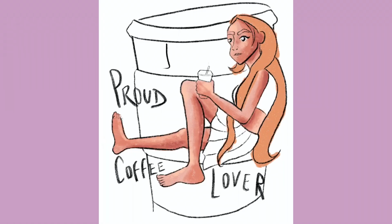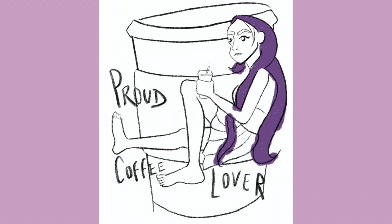Making mistakes is fine, guys, because as you can see, I have tried a lot of colors for the hair. Started off with green and finally settled down with violet, purple, whatever you call it. I actually try out a lot of things. I don't fear to show the ugly side of my sketches. I also try out a lot of things on the same sketch, and eventually I get a really good result out of it.